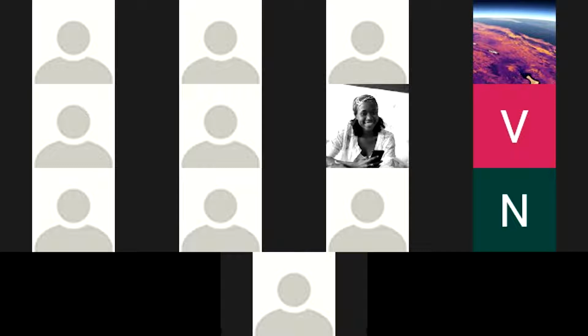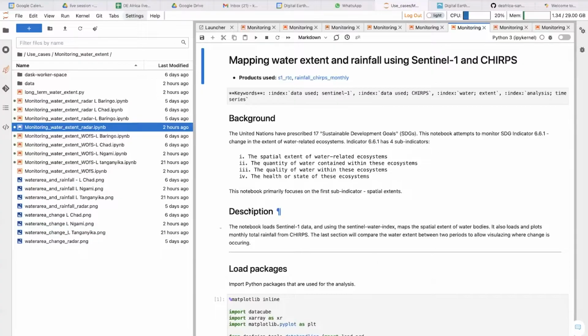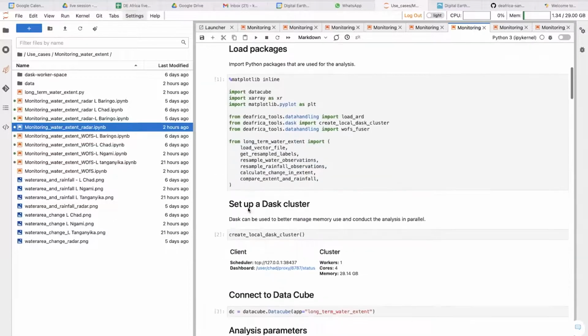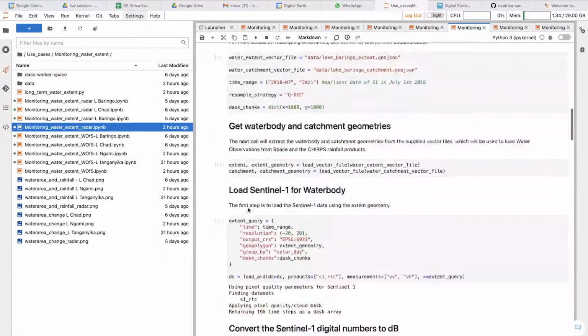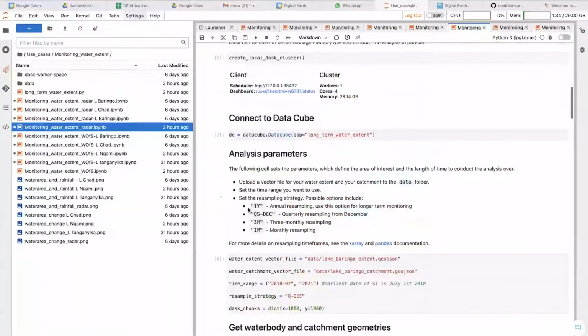Yes, so most likely this is coming from a refresh, or when were you able to access this? I did it yesterday. I did it today. And I have the same. Was it for the radar or for the...? For the WOfS and for the radar.